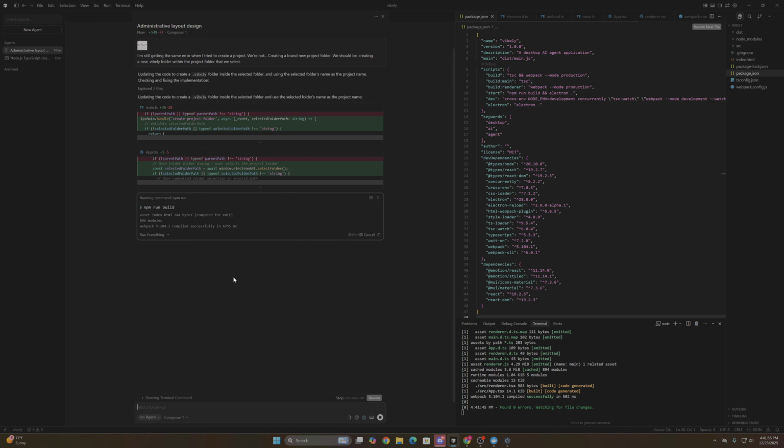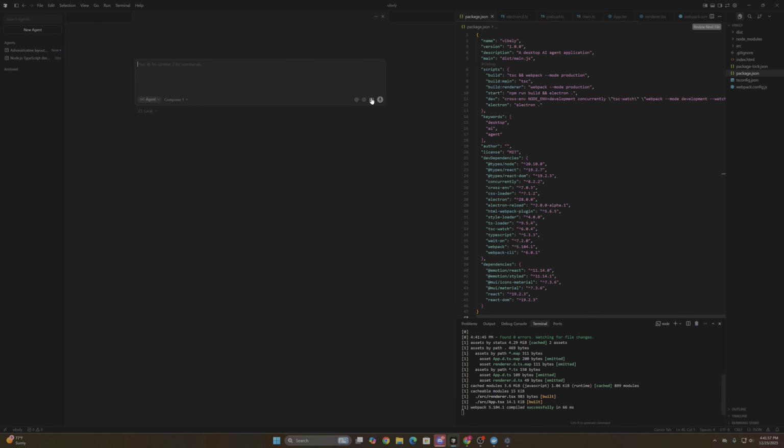So I need to create a new cursor rule that tells the agent not to try to build the project.